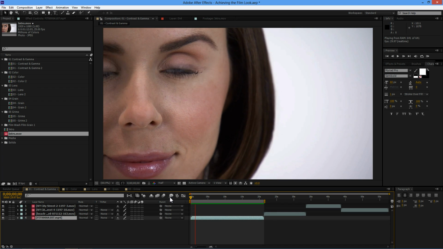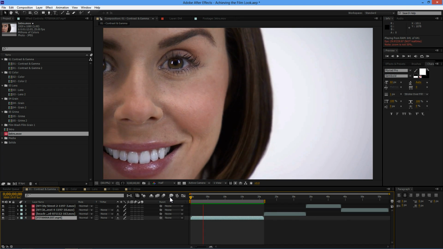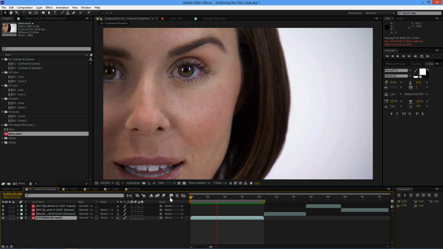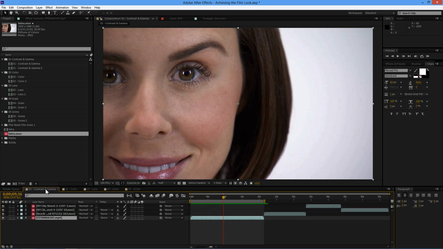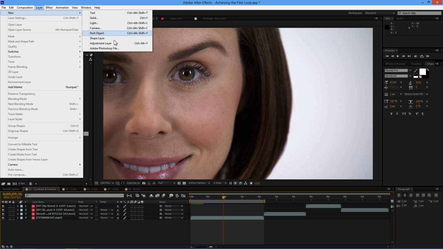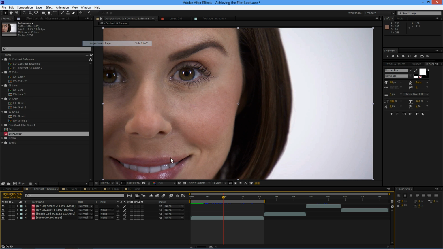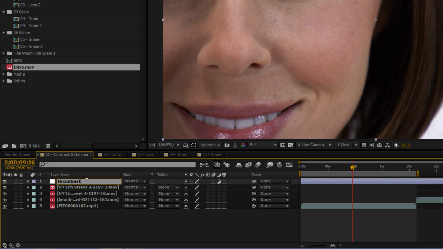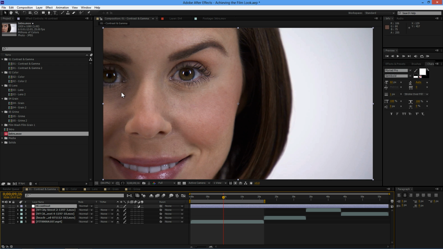In this first exercise, we're going to be looking at the importance of contrast and gamma and how that can help to shape the entire mood of your piece. So we're starting with a well-balanced shot here, and what I'm going to do is create an adjustment layer, because I'm going to put all of my effects onto adjustment layers because it gives me a lot more flexibility that way. And I'm going to look for a high contrast look here.